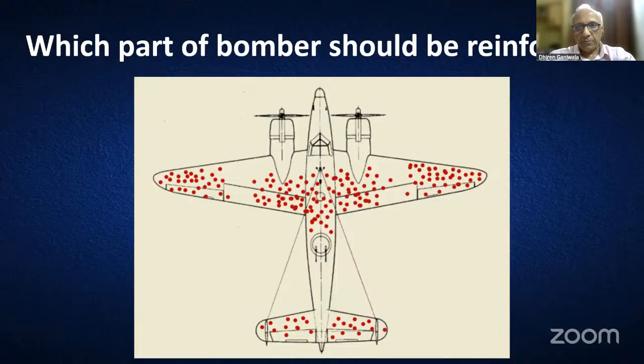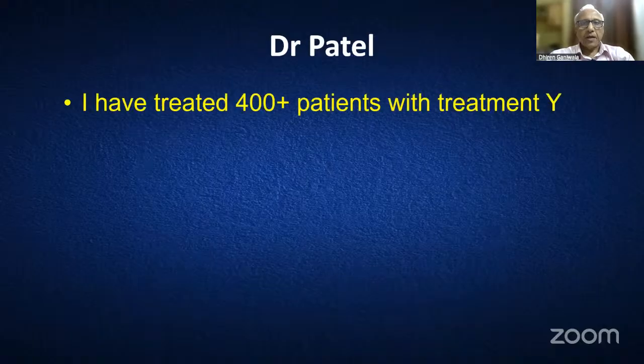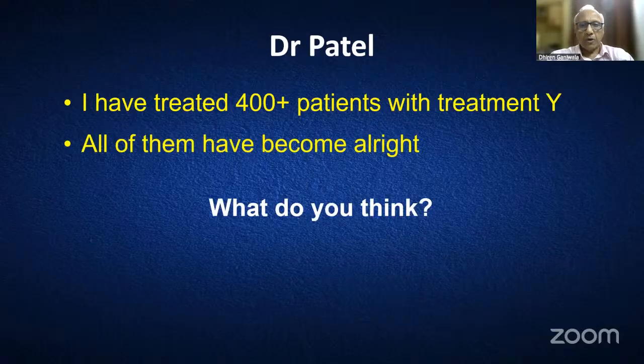They were lost permanently. So what you are looking at is those fighters which return, but you are not taking into consideration which fighters were damaged and could not survive. The question is, let me give you a medical example. Dr. Patel met me and said, I have treated 400 plus patients with treatment Y. We are not going into detail about what treatment Y is, but he said I have treated 400 patients and all are very happy. They have all become all right.